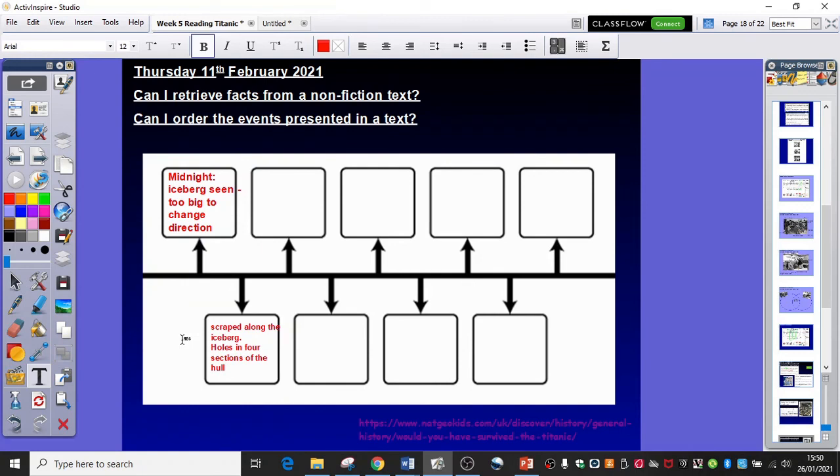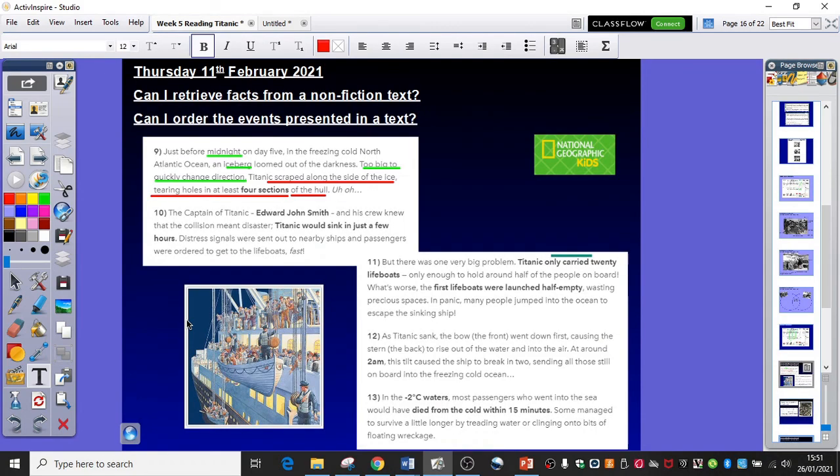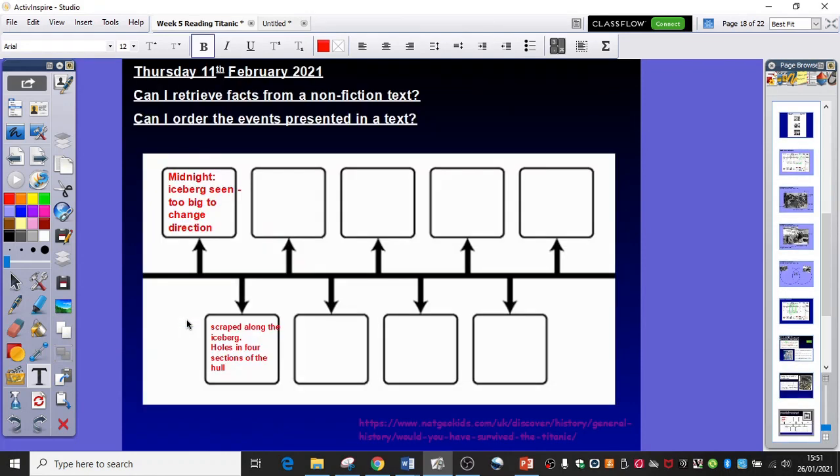Right, so I've started you off there. When you look at all of the points that you want to include, you may wish to have combined those two, but I felt it important to keep them separately. That's just my personal opinion. It's completely up to you how you do the rest. So reading these points here that are on the text we've sent you, can you summarise the main points onto this timeline? Good luck with that, and I will see you again, or speak to you again, in tomorrow's lesson.